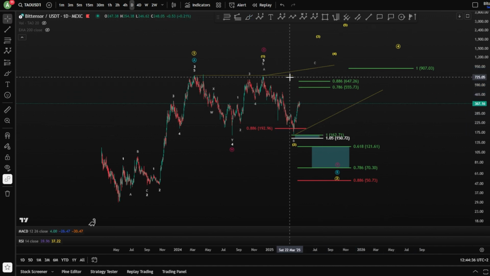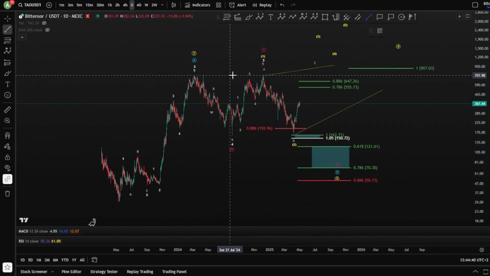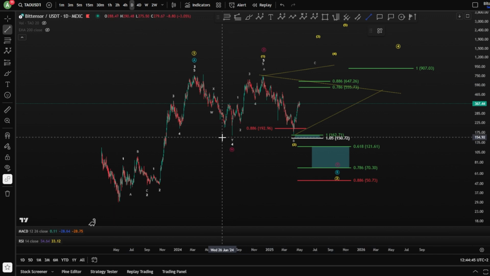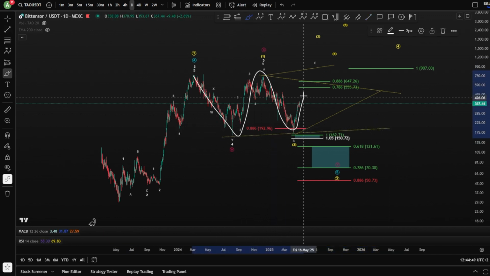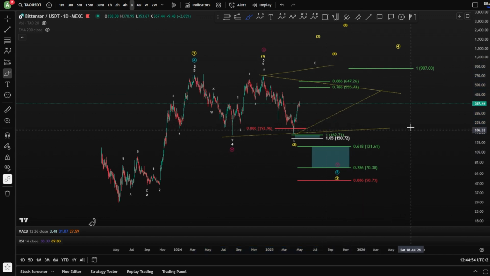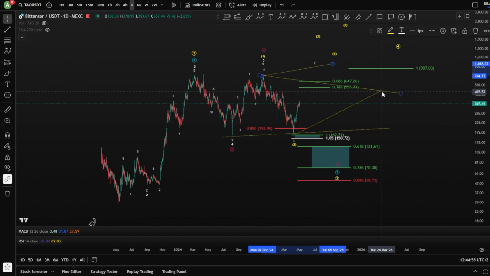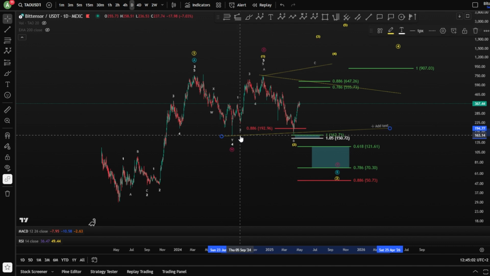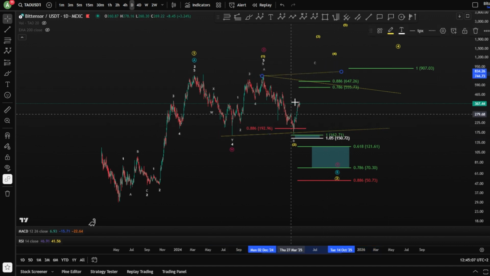Now, another possibility might start to be unfolding as well for TAU. It is a possibility, guys, that it might also be a triangle here. You might have an A, B, C, and you're looking for a wave D and an E, and then moving for a wave C toward the upside. So we don't want to forget this possibility for a potential triangle, which might be unfolding in this scenario. So we have those two possibilities, a triangle or an ending diagonal.